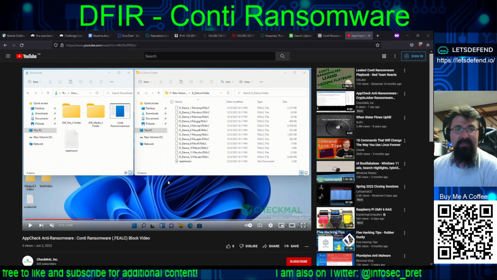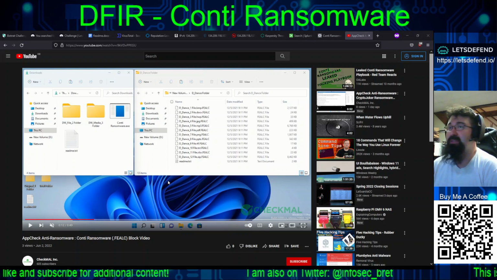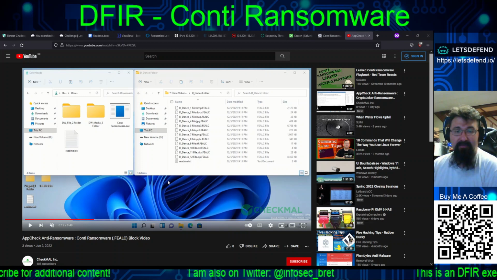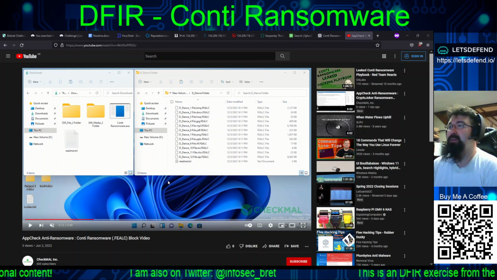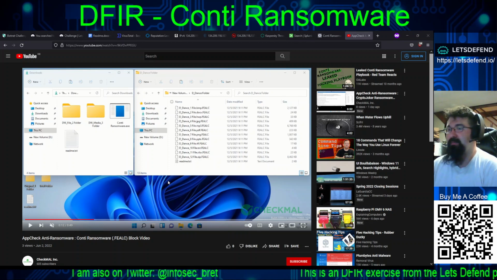They basically have a Conti ransomware sample that they show running in real time, changing the file extensions. So, of course, the question is, okay, where did this .fealc come from?